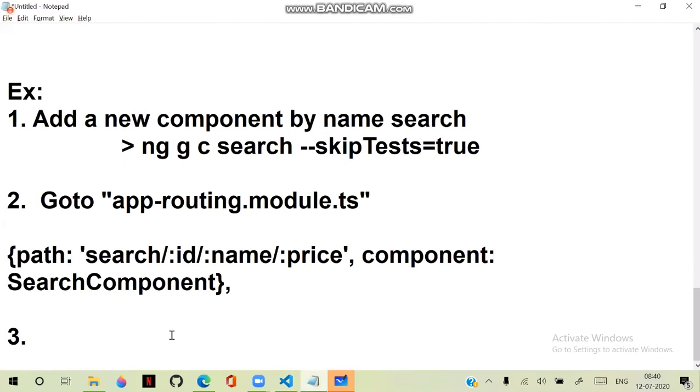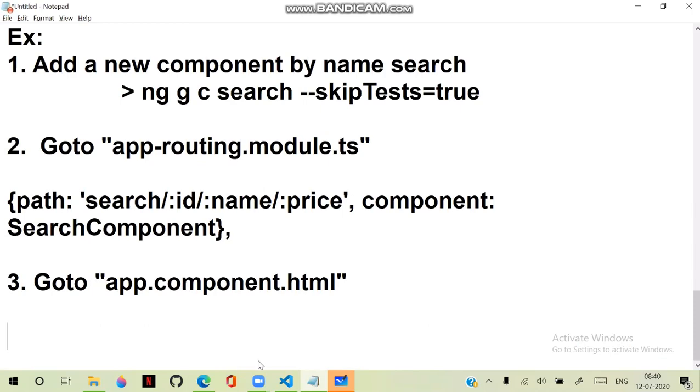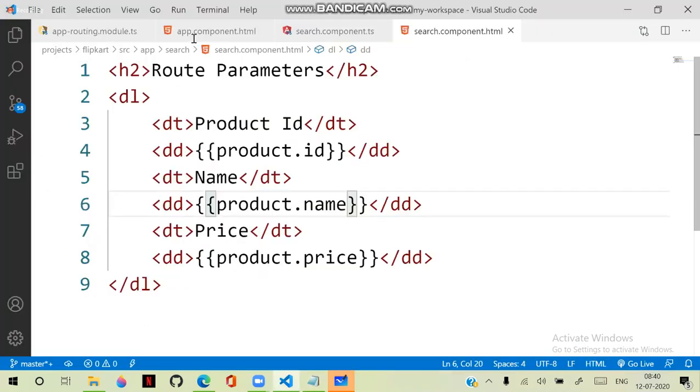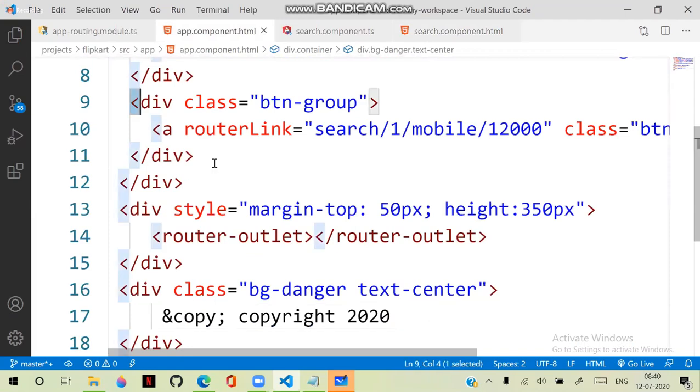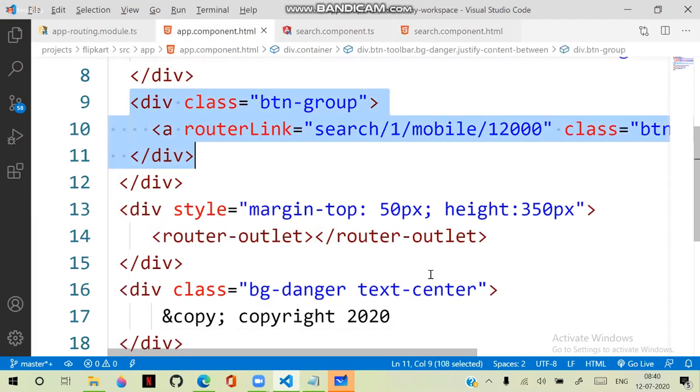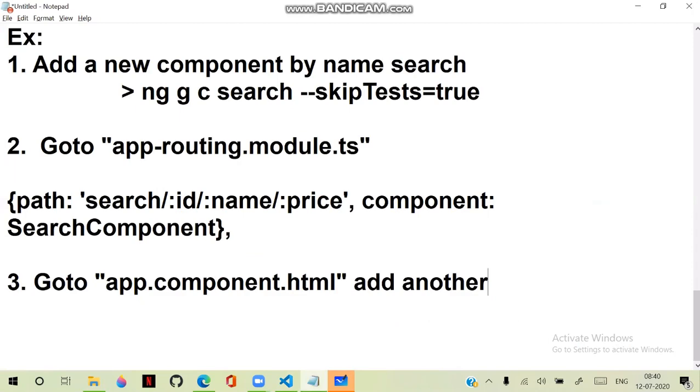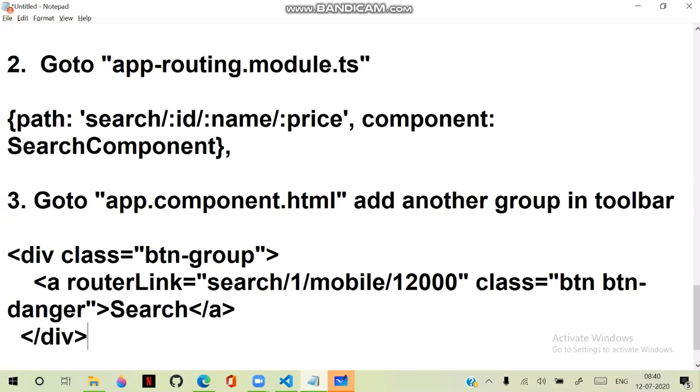That means how we have done here. After configuring the path, now go to app.component.html. Here already yesterday we designed a button group. So you create one more button group here, another group in the toolbar. This is how we define.